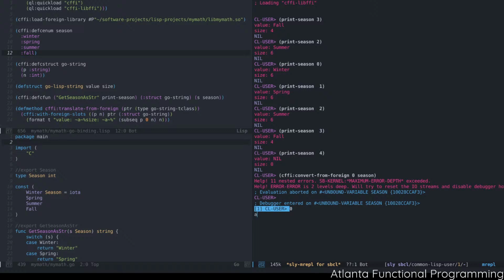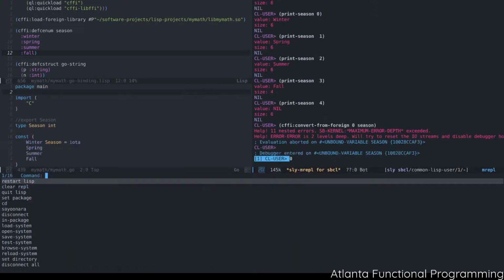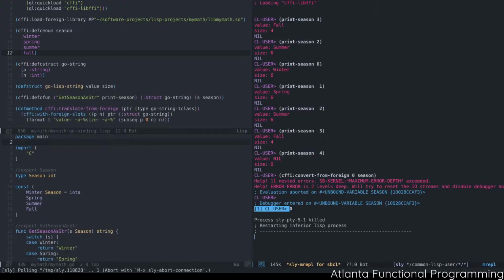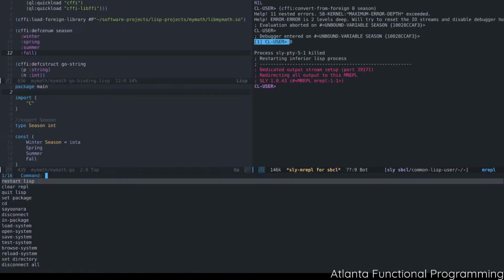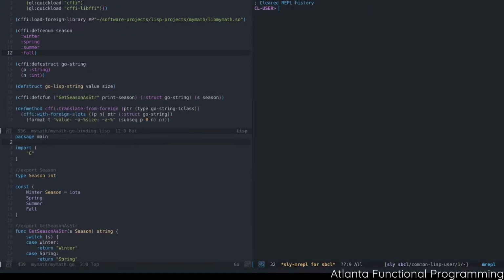Hold on a second. Oh, not convert from foreign. I did it from foreign. I should have said to foreign. Hold on. Apologies. Got to restart my Lisp image again. Okay.